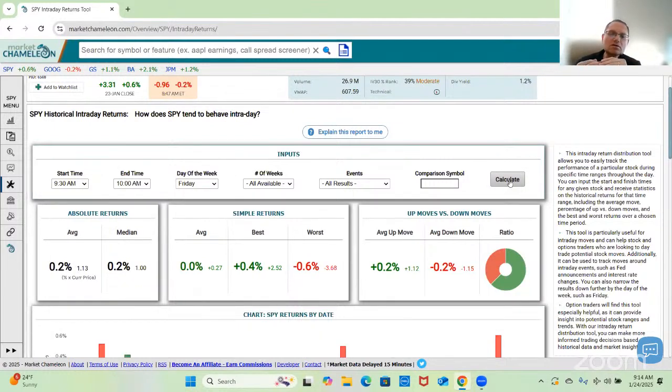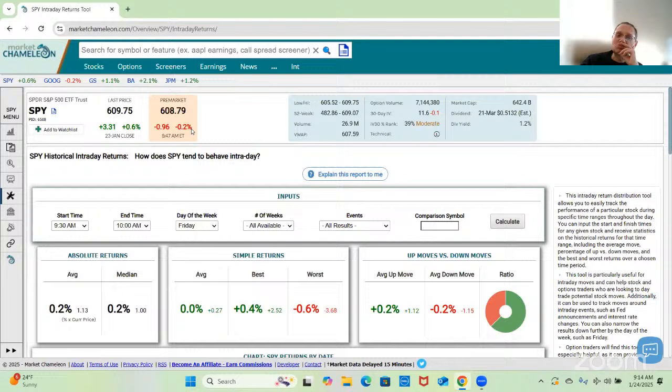And here, it's very similar. It looks like maybe the percentages changed a little bit. The up moves look like they exceeded the down moves a little bit, right? We got like 63% of the time on Fridays in our data set that the initial half hour. So keep in mind, it's not looking at the pre-market or the opening gap. It's looking at starting 9:30 to 10. So the stock could still be down in a day. It's just looking at that half hour.